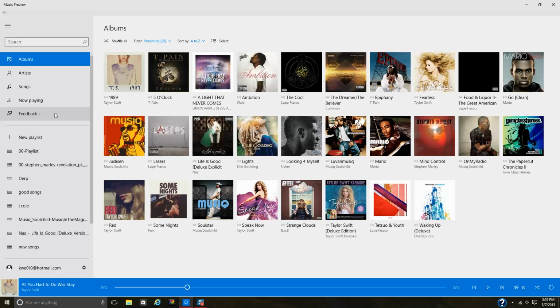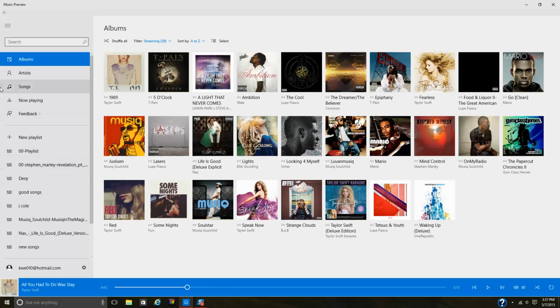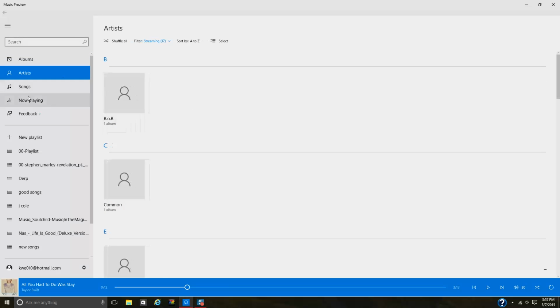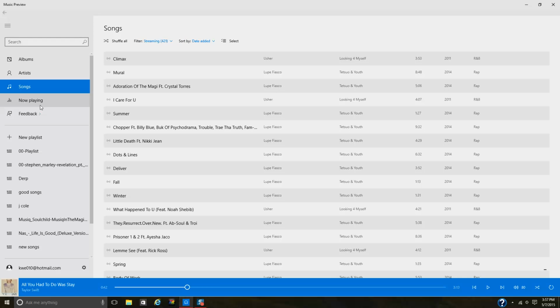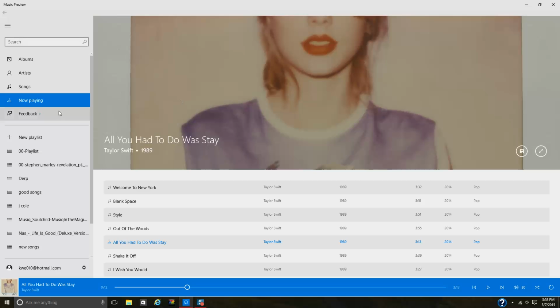You'll also get playlists. I've created a lot of playlists in my times of using Xbox Music. Those all show up mainly because I have a Windows phone. All those Xbox Music playlists that I've created, I created on my phone and then pushed out to whatever platform has Xbox Music, or music in general, with Microsoft's music style stuff. So you can see here albums sorted by albums, artists sorted by artist, songs sorted every single song, now playing, which I'll show you guys in a second, sorted by now playing. Then you got feedback, which I won't click on.